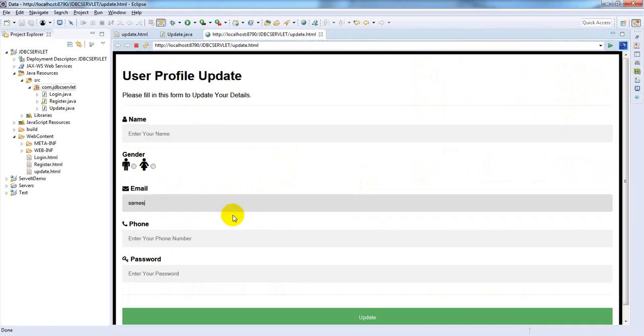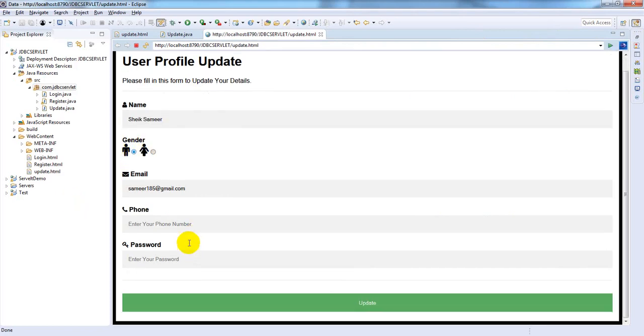My email ID is samir185@gmail.com, and the name I want to change as Sheikh Samir, and gender is male, and I want to change my phone number. Okay, the password is Samir only.